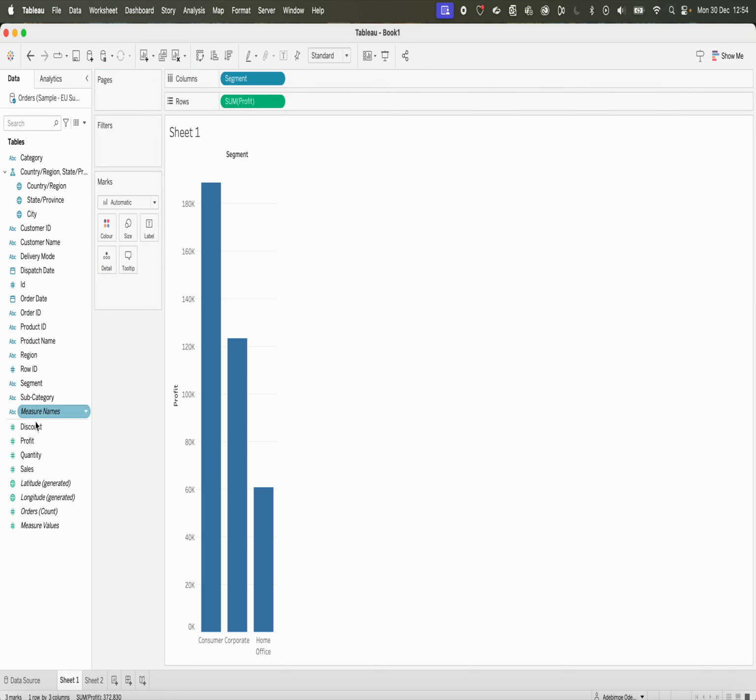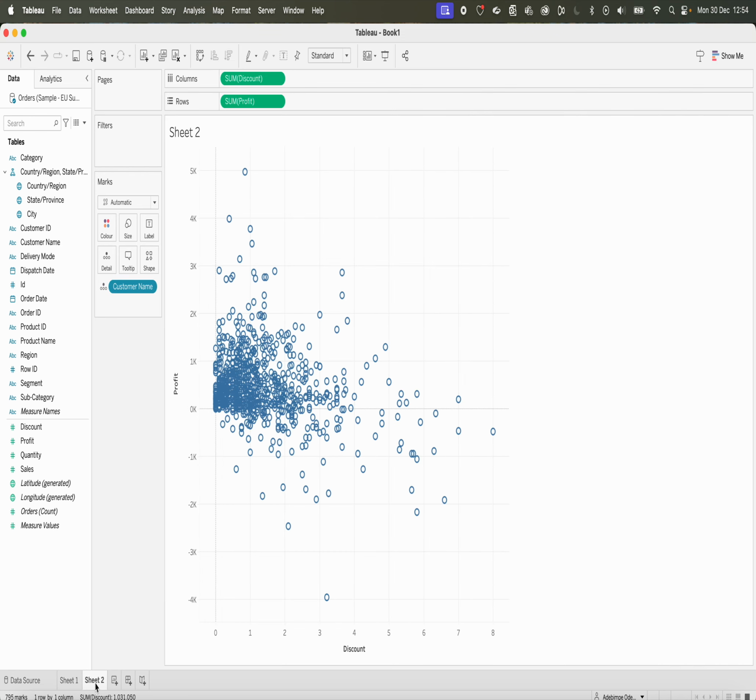Again, for a continuous variable, let's use this time around. If it has a negative value, it's going to use two different sequential colors. I will illustrate that here.